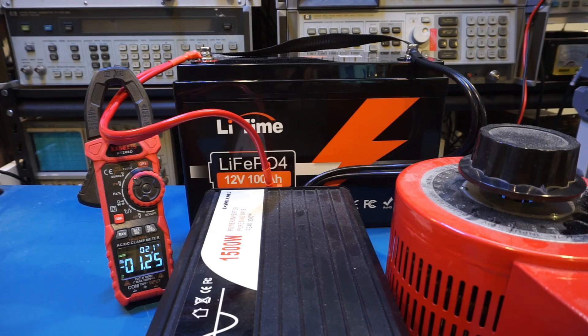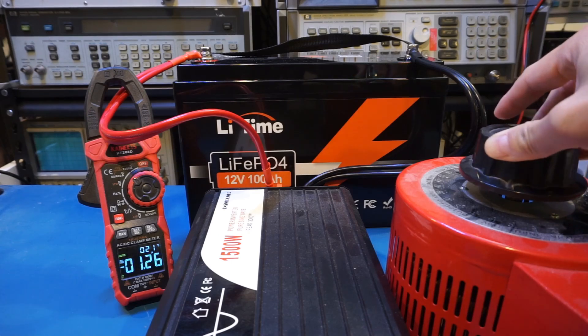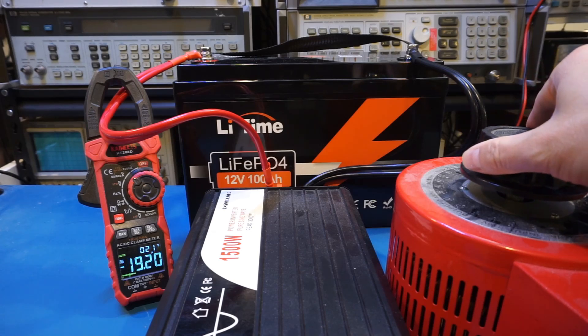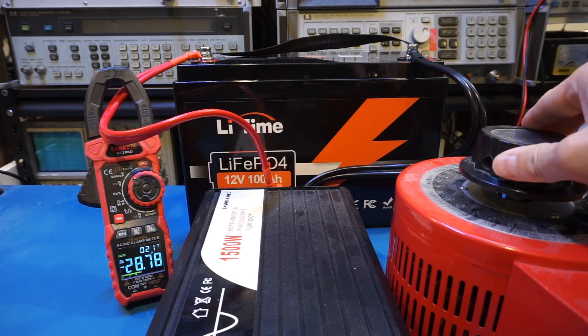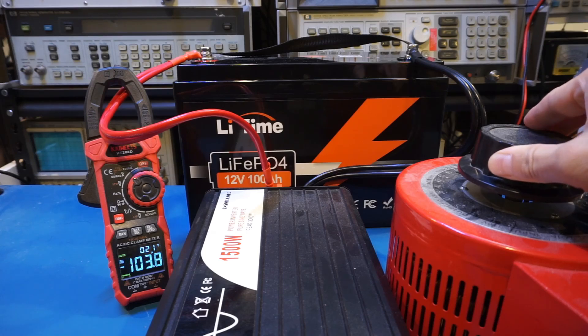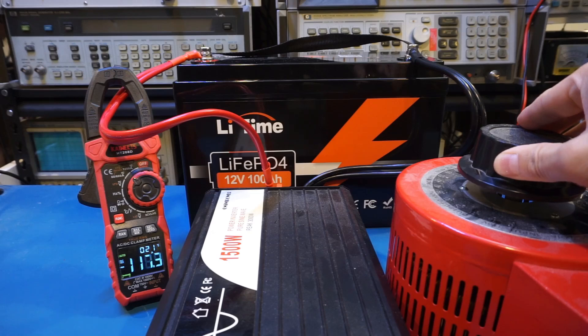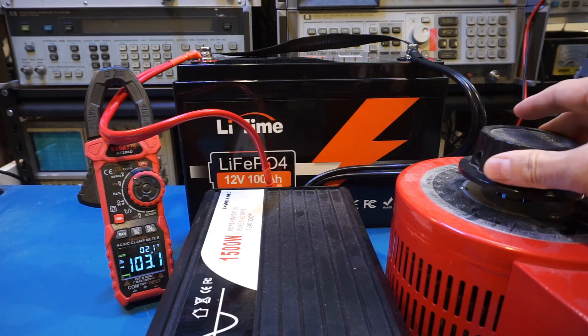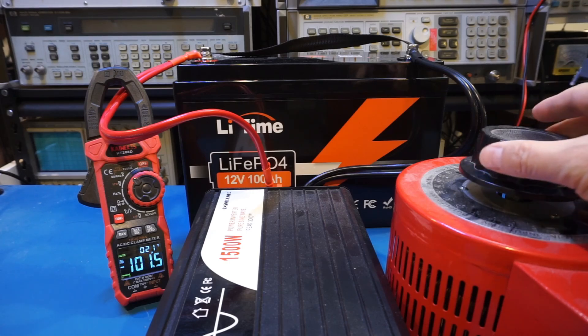So, let's power on the inverter. And currently we're in standby. So, now let's increase the Variac output. And you can see the heater is on now. So, we're drawing right now 70A, 90A. And right now we're at 100A, so let's actually lower it a little bit. And I'll let it run for about 5 minutes.